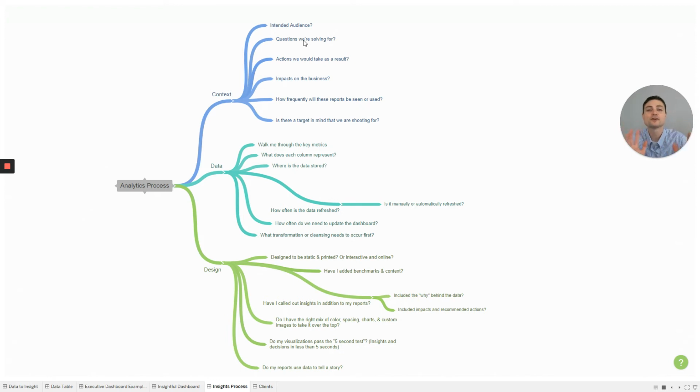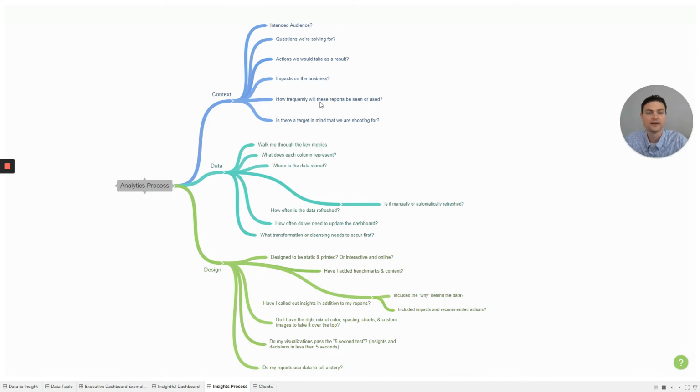If you had a crystal ball and you could know anything, well, let's understand that, and then let's work backwards to the data and see if we can get there. What actions will you take as a result? Well, if I knew this, I would adjust our pricing policy, or we would focus on these accounts and try to sell more. Or, here's an opportunity for cost reductions in these areas of the business, right? Then we can see what the impacts are. Well, if we can improve that by 10%, that could have an impact of $1 million on our company.